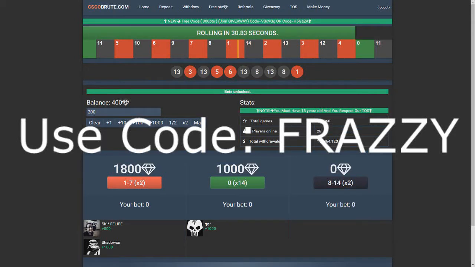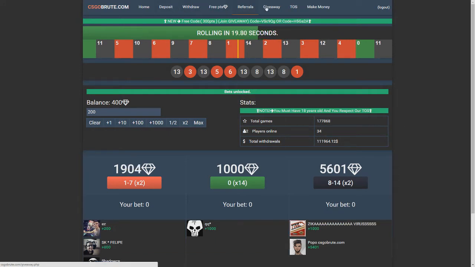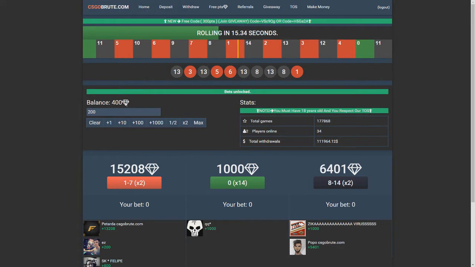And welcome to CSGO Brute. I think it's a fairly new site. It's a pretty easy one. It's just a simple roulette. Basically, they have your referrals, giveaways, and ways to earn points and skins.